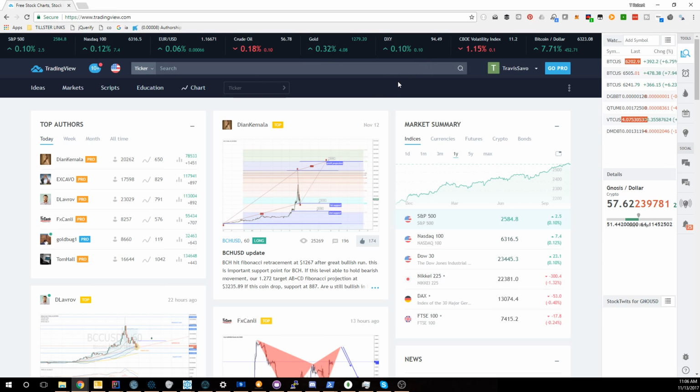What I have in front of me is a website, TradingView. You can use any charting solution that you choose. It doesn't have to be this website. It can be anything you want. But what I use is TradingView, and the reason that I use TradingView is because it works for me. It's a very efficient flow, and I really like their product a lot in terms of being able to draw charts and share them around with people.